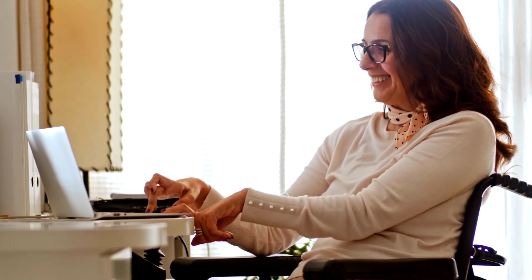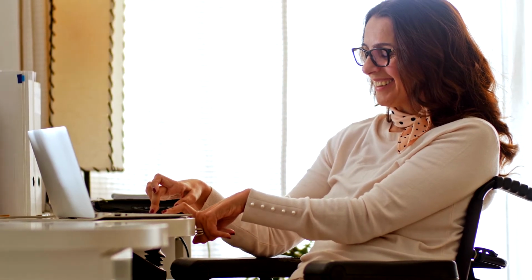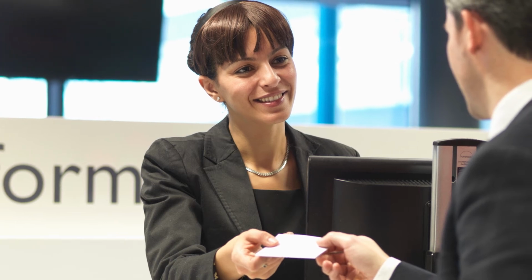Similarly, if you are hiring an employee to staff an information desk, the job description should not necessarily say, "The employee interacts with customers while standing behind the desk," because standing is not necessary to provide information and direction to customers. Rather, the job description should focus on the customer interaction.